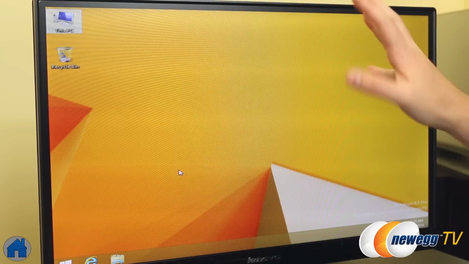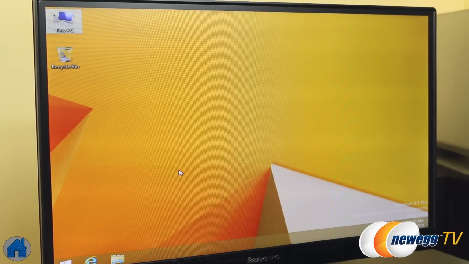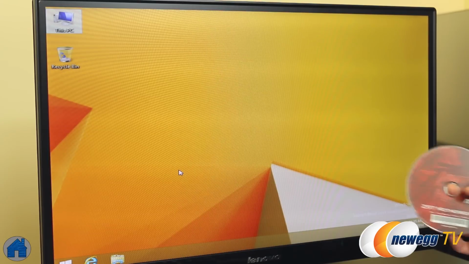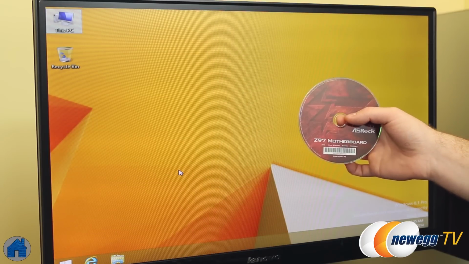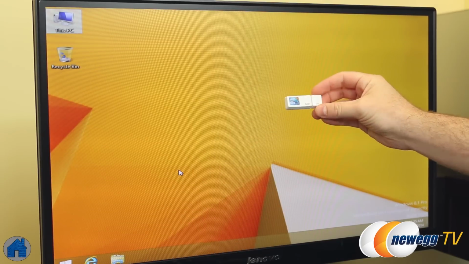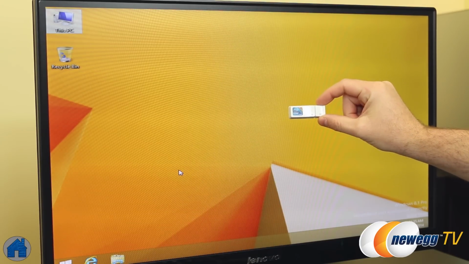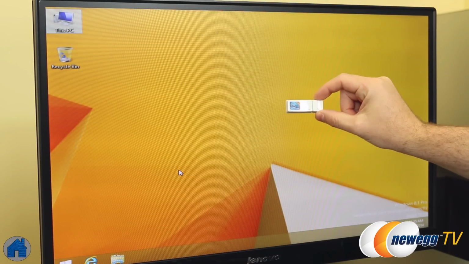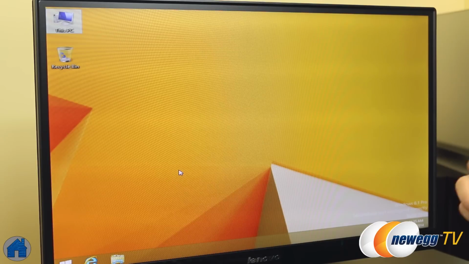Okay folks, we've switched back over to the Intel system, and here we have the same issue once again. Down on the lower right we have a little X on our LAN icon, and that means that the network interface card that's built into this motherboard was once again not recognized. Now I actually have a couple options here. So I could go with the other system. If I have another computer available, I can go to the ASRock website, download that driver, pop it onto a USB flash drive like that one, and go ahead and load it like I did on the AMD system.